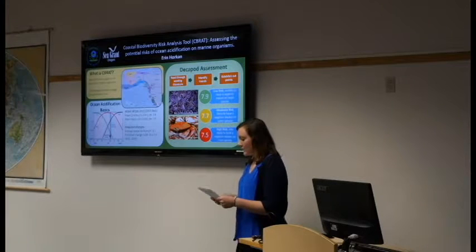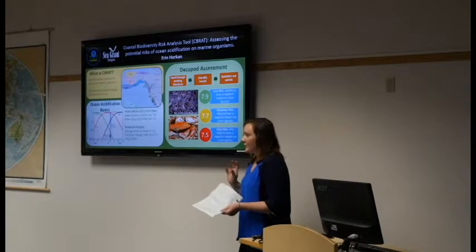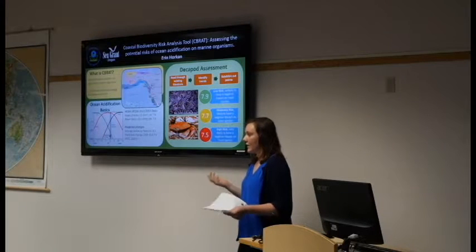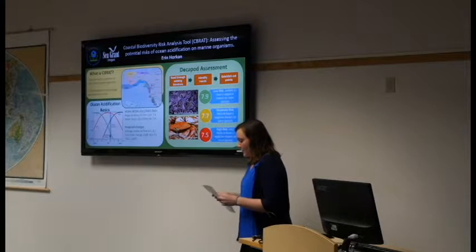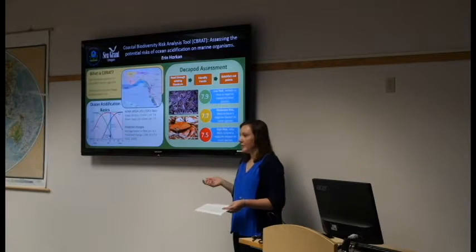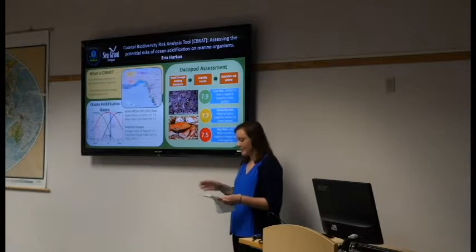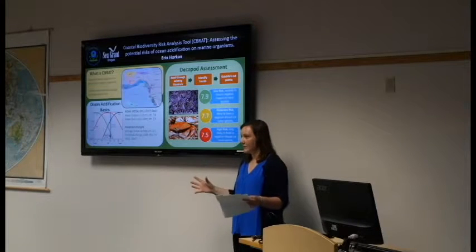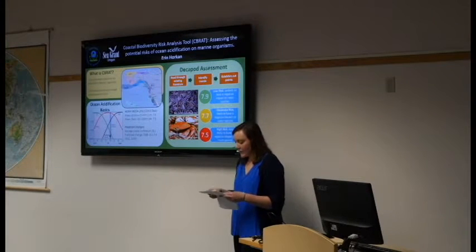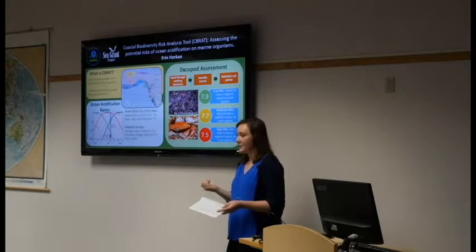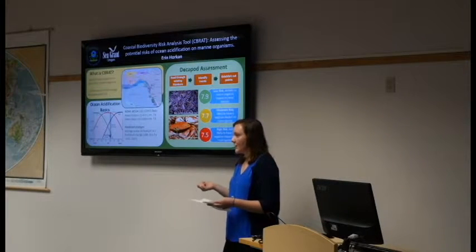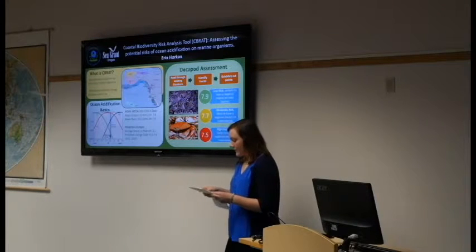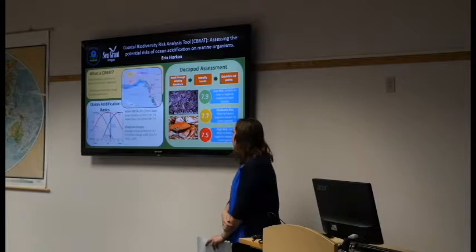One of the things I also looked at was trying to find species characteristics that might make a species less vulnerable to ocean acidification. And one of the most useful papers I found was a review by Whiteley that did another review of decapod data and found that species that live in high energy environments like estuaries and on the coast, are good osmoregulators, have high metabolism, and are more active are less vulnerable to ocean acidification.